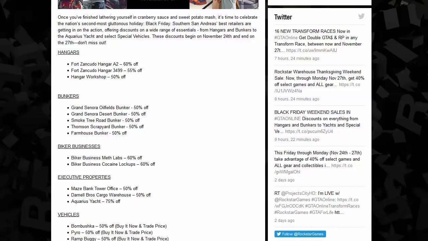Now, what's interesting about the Maze Bank Tower office, Darnell Brothers Cargo Warehouse, and the Aquarius yacht is those are the most expensive of their variations. The most expensive yacht, the most expensive large warehouse, the most expensive executive office building. All those are discounted right now, those 3.